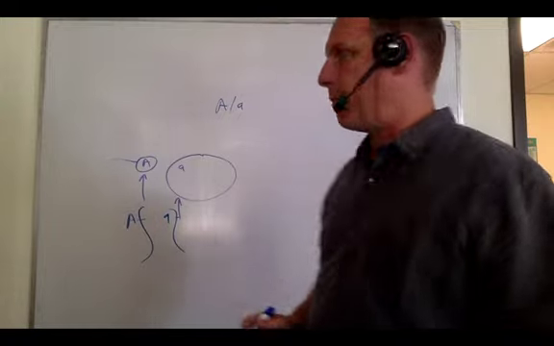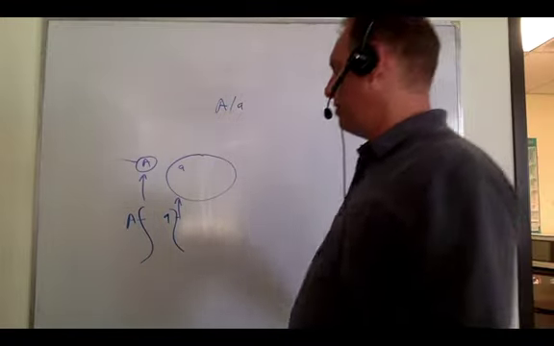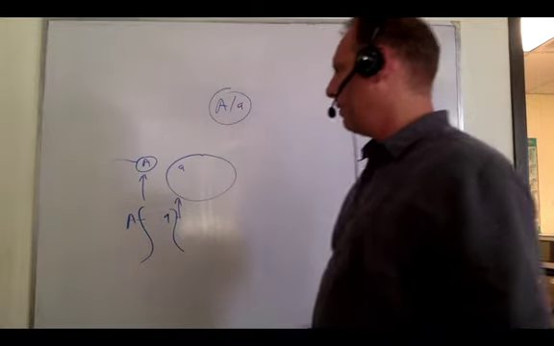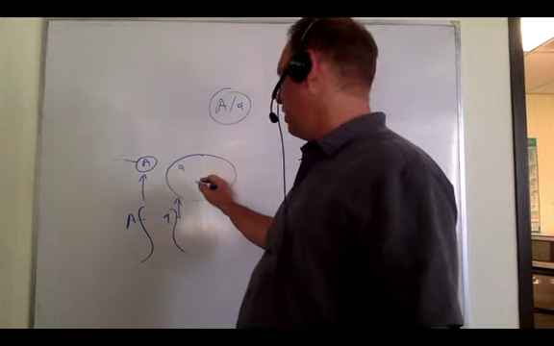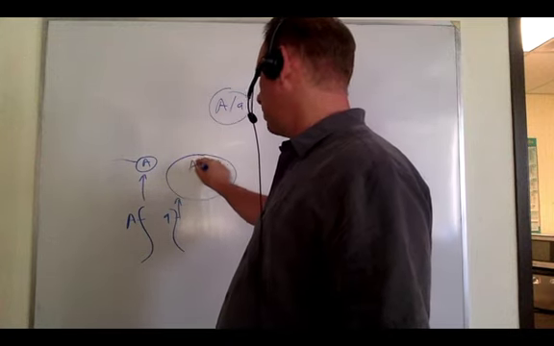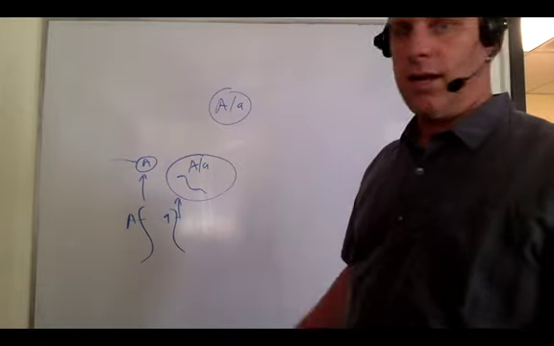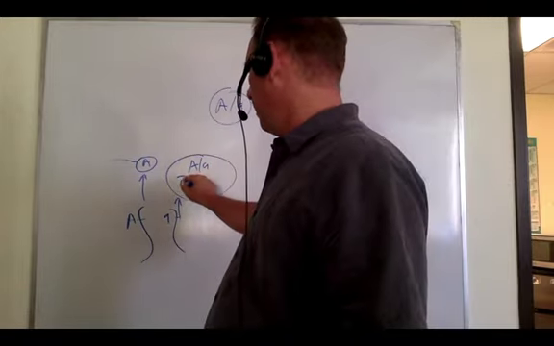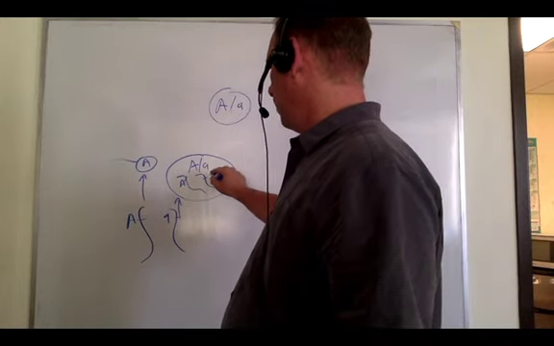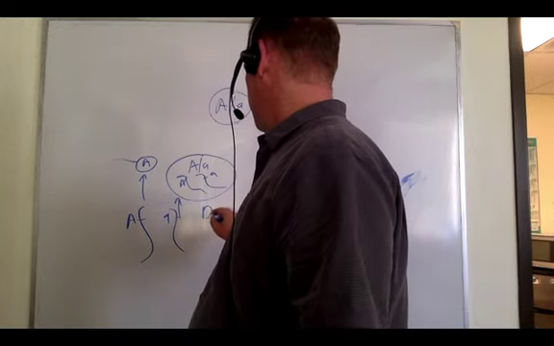Okay, so both of these are haploid because they're gametes. All gametes are haploid. And they're going to fuse together and they're going to produce a diploid. And that diploid will have that particular genotype that we're talking about. All right, and so a diploid genotype is generated. I'll erase this, and I'll just basically show big A, little a, and so there's going to be a squiggly line like that, the big A allele on it, right, and a squiggly line like that with the little a allele on it right there, and this is a diploid.